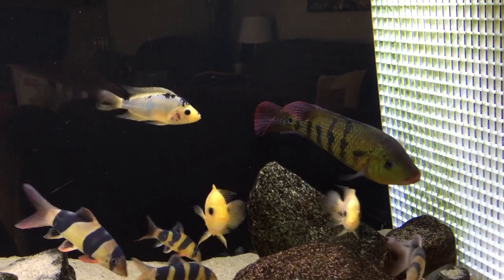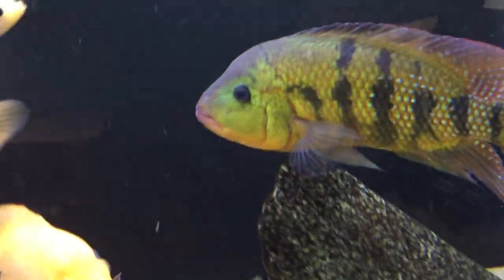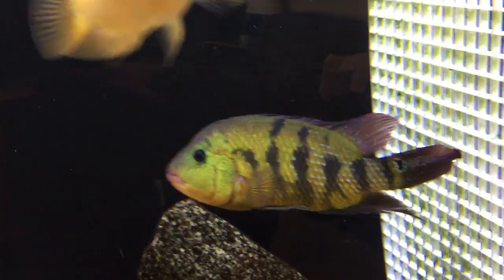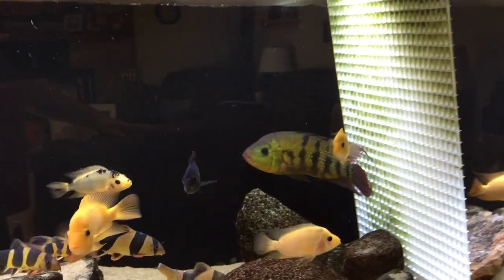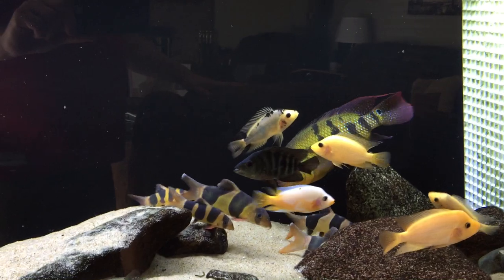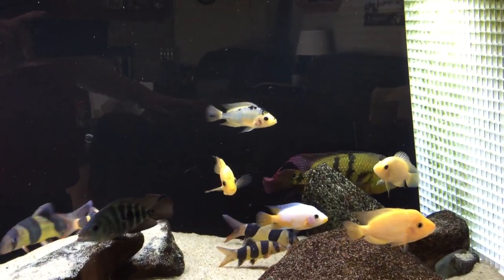It's only like $75 at the most I've ever paid — I paid in the 60s also, and I even paid like $45 once. And you get the fish the same day. So it's a pretty good deal. If you've got a major airport in your area, look into airport to airport shipping next time you order fish from out of state. I will take you along with me here and show you what's up.